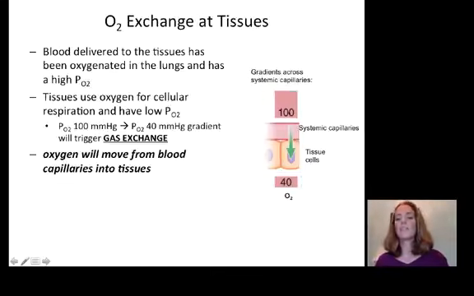Now we'll get down to the tissue level. Because that just equilibrated and the alveoli soaked up the blood with oxygen, that fully oxygenated blood is going to have a PO2 of 100, and the tissue cells are going to have a low PO2 of 40. We now have another gradient for oxygen to move from the blood into the tissues. Okay, yeah, I know, we need to draw it out.